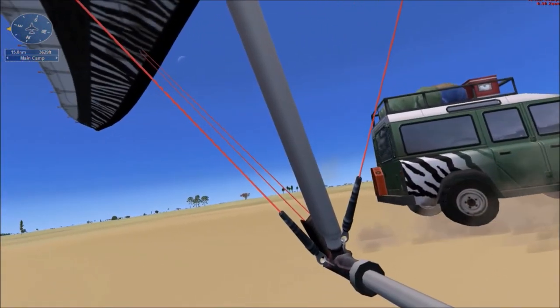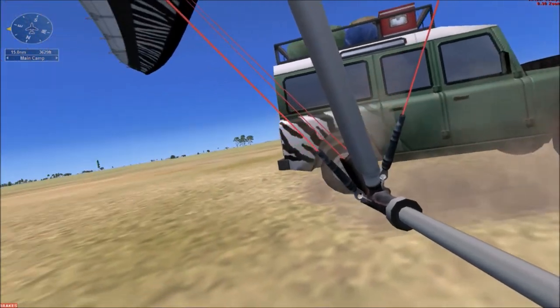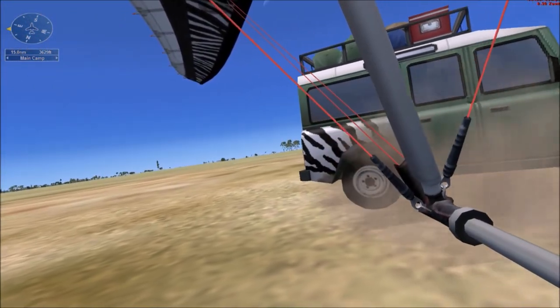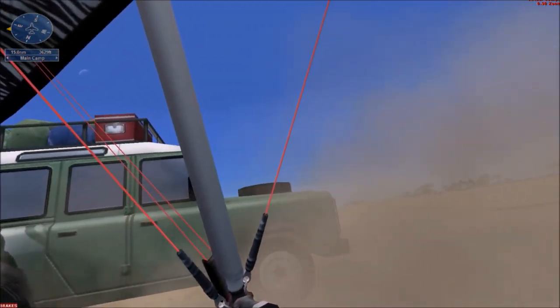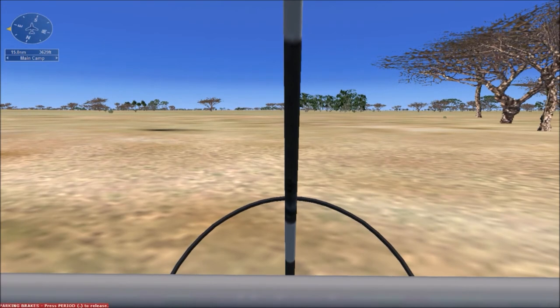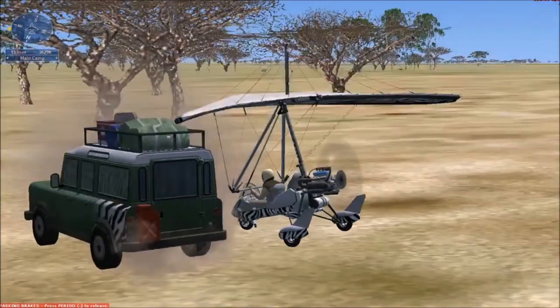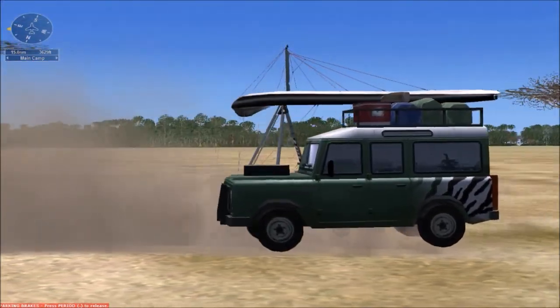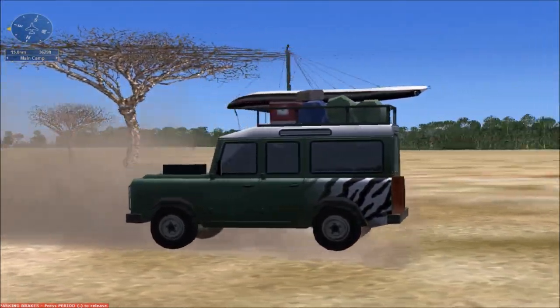Hang on. Let's just try and see if we can. We're not going to get you under the wing, are we? No, we're not going to get you under the wing. No, don't crash into it. That'll do. Control E, parking brakes. Yeah, that. I think. Oh, that's close enough. That is definitely close enough. Oh, look, it's a Land Rover with wings. That's pretty cool.